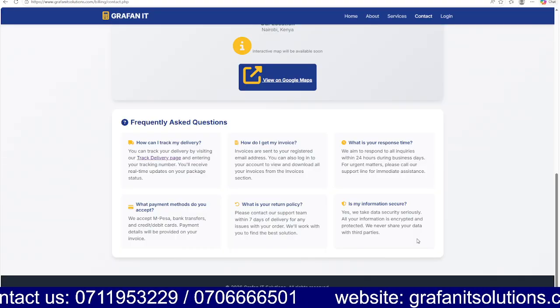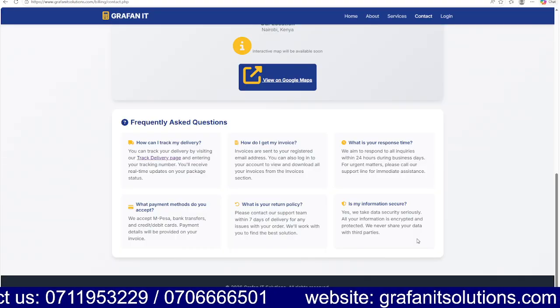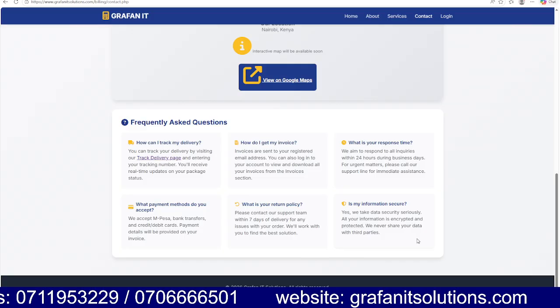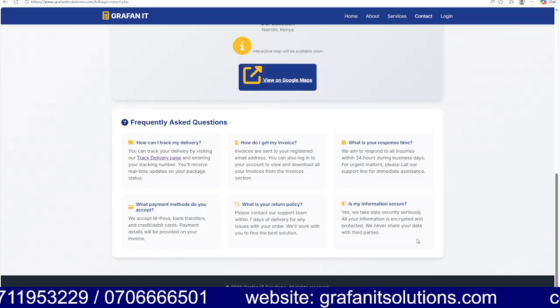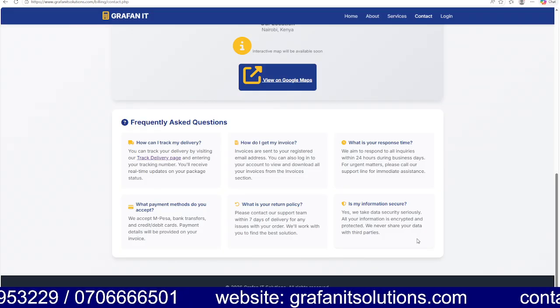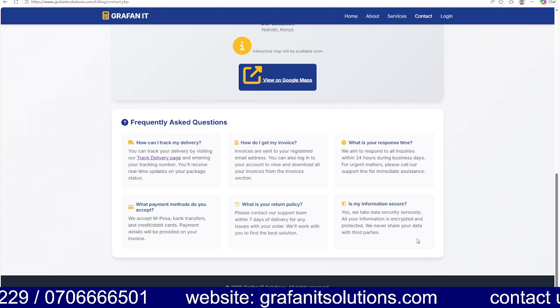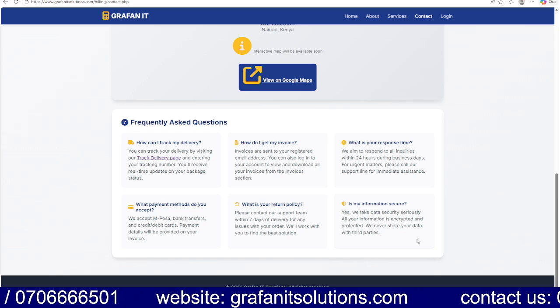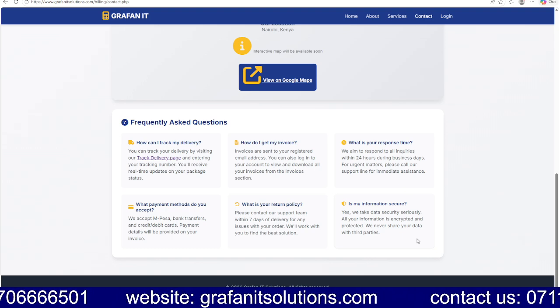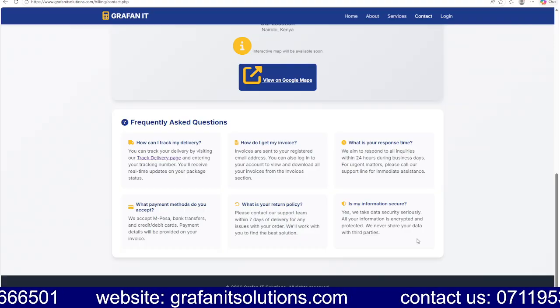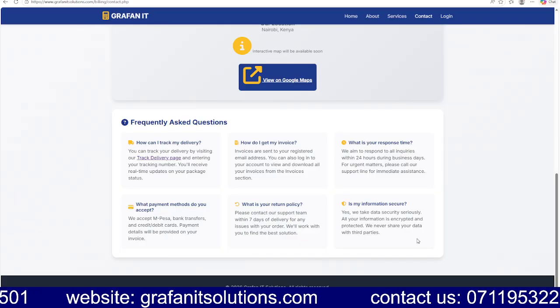If you key in your correct username and password, it will direct you to your tracking number, which you get when you are initiating a delivery or placing an order with us.